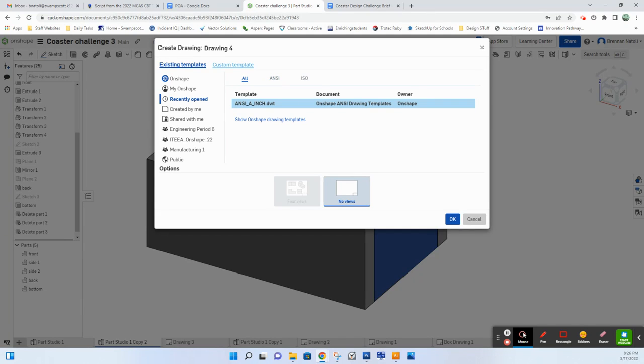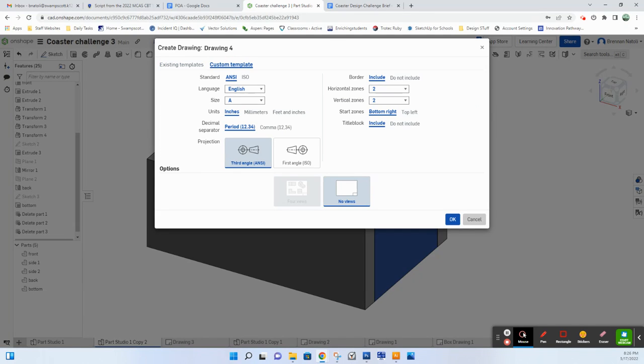So what I want to do is just create a custom template. The size of the template determines the size of the paper. We're not going to be printing these, so you can go up to size A, which is 8.5 by 11, right? Size A portrait is 11 by 8.5. D is 11 by 17. C and D get larger. For this, you can go to the larger sizes if you want to fit everything on, but everything should fit on size A.